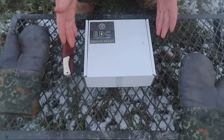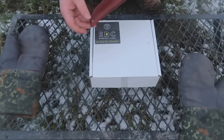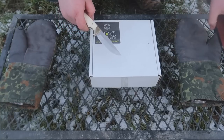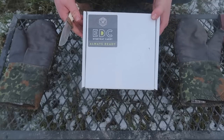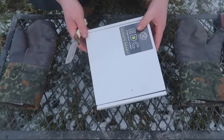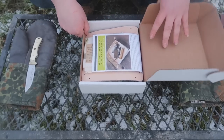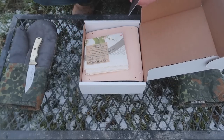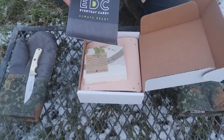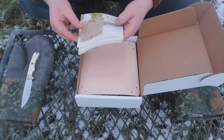The first box I'm going into is the EDC box. I have my Fanscent Puma knife here and I'll set stuff on my gloves. Here's the EDC box — a lot of you guys know I'm going to do an EDC video soon, so probably some of the stuff will be in an EDC bag I have. I'm going to go kind of fast since there are four boxes to get through, but we're still going to check it all out.